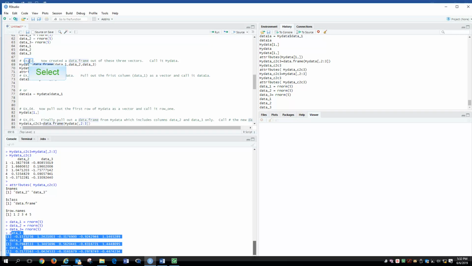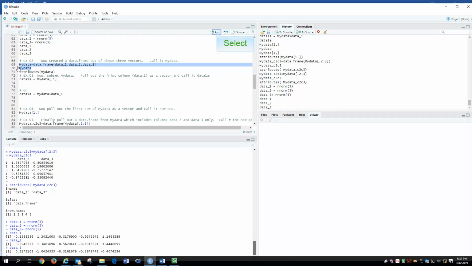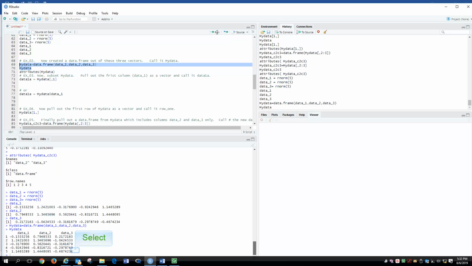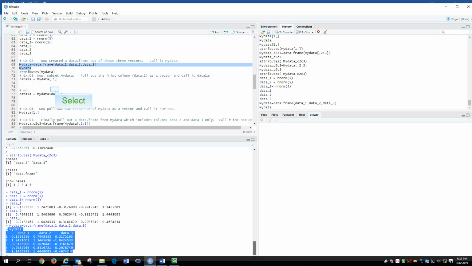So we can run that, and that's going to create my data, with a capital. If I say my data again, I'll be able to see the output. So here's our data frame, and data frames are going to be very important for us because when we import large data sets, we'll import them as data frames for our analysis, and then we'll be manipulating and subsetting them. So that completes this assignment.